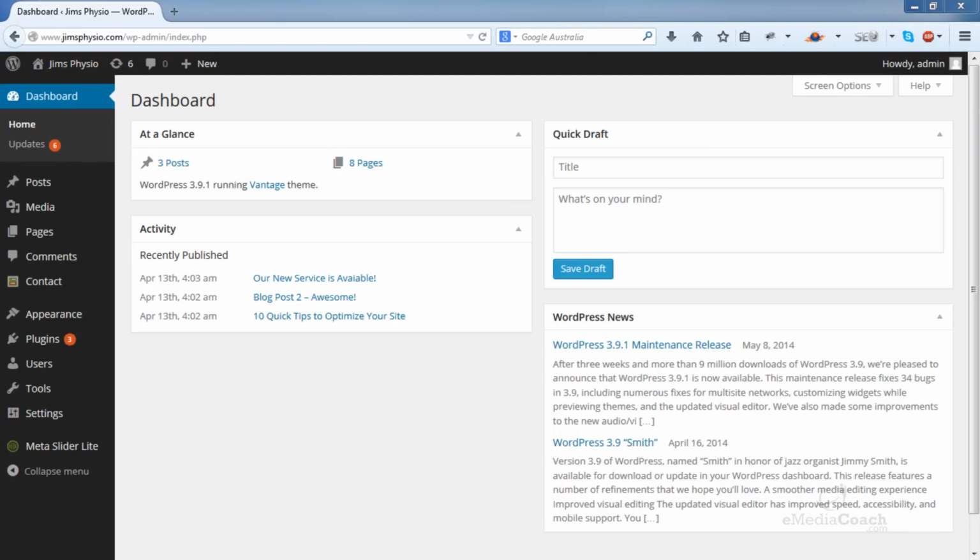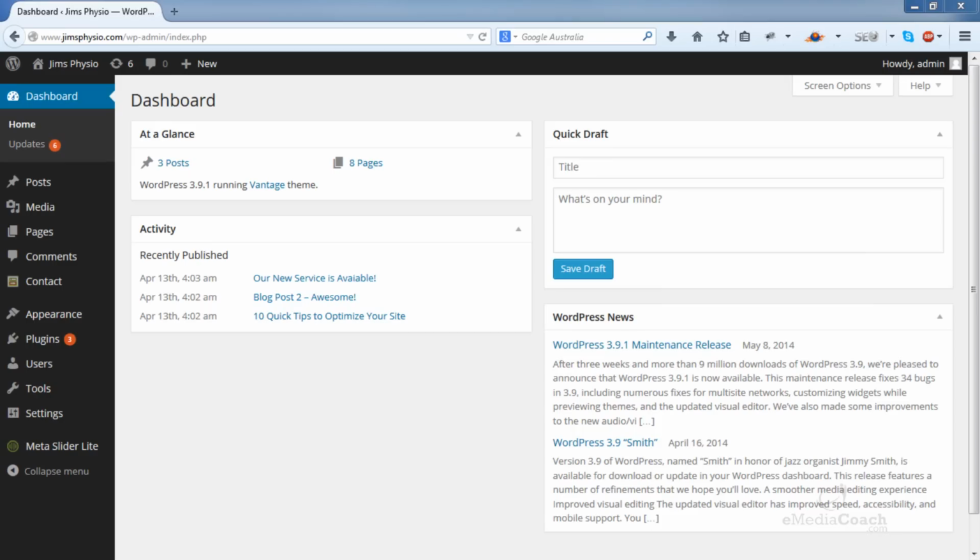In this tutorial, I'm going to show you how to create a secure password protected page or post in WordPress. Now, the reason some people would want a secure password protected page or post is because perhaps they want to show something to their members or subscriber list without making it available to the general public. And so the easiest way to do that is to enable a password protected page.